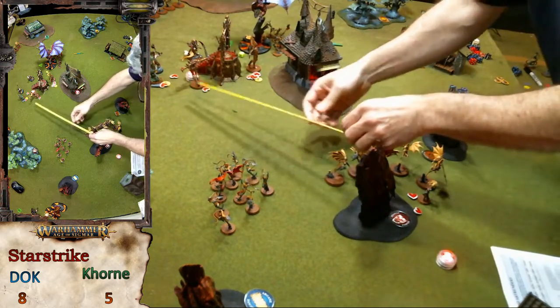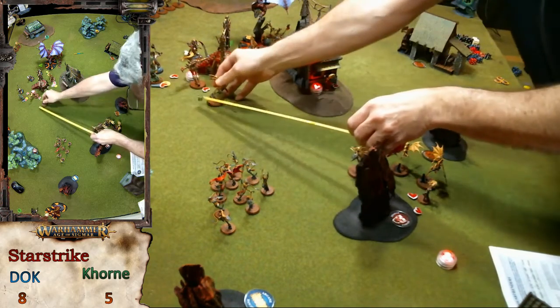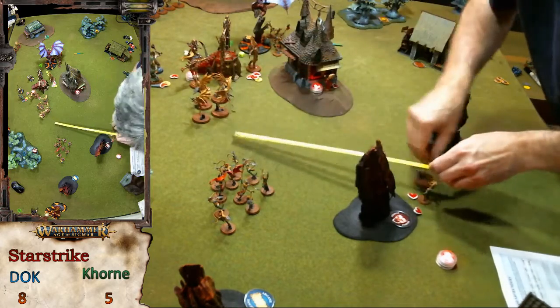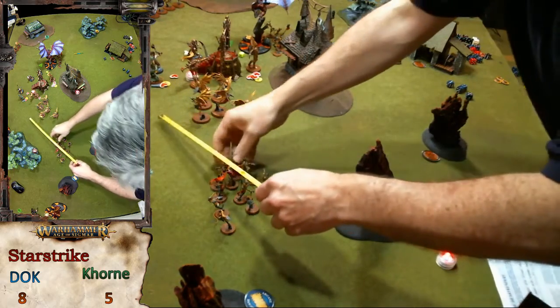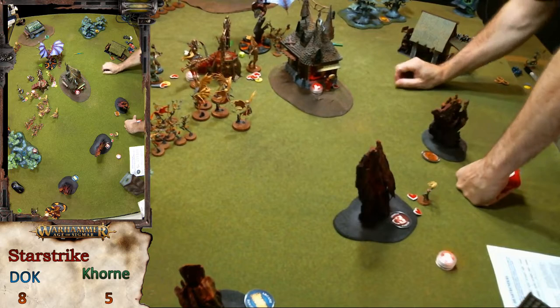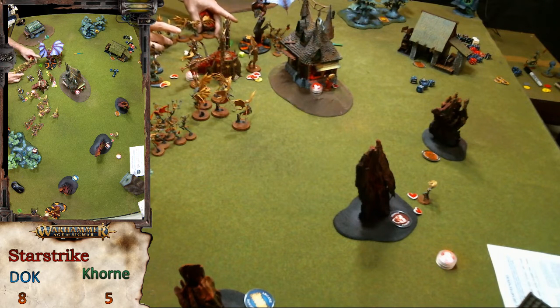These guys can go 14. This blocks line of sight, does it? Oh, it's just like a normal terrain piece. So just look right there. These guys can run and charge, so why not? Andrew's up there. Inches away from everything.